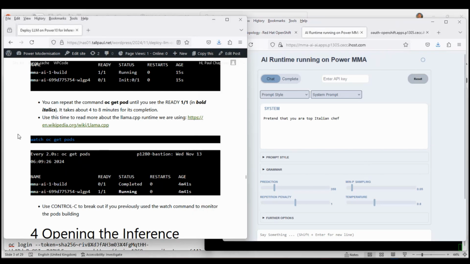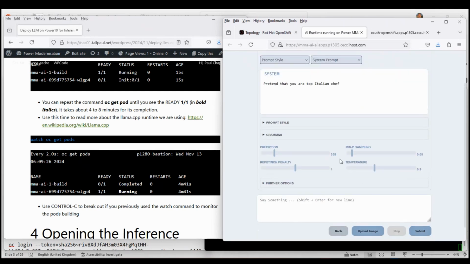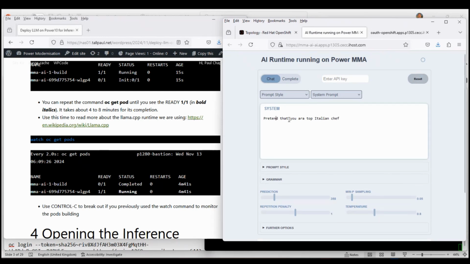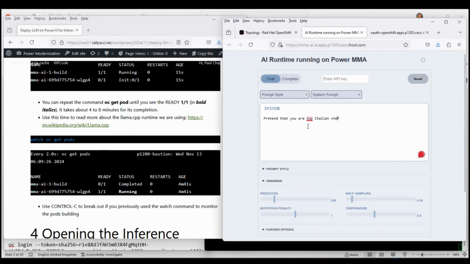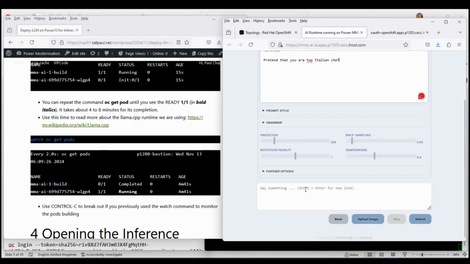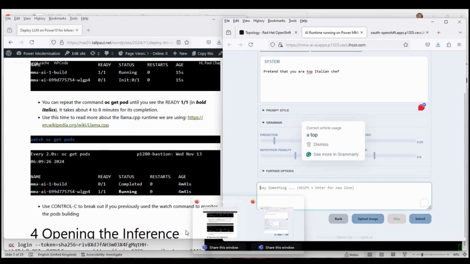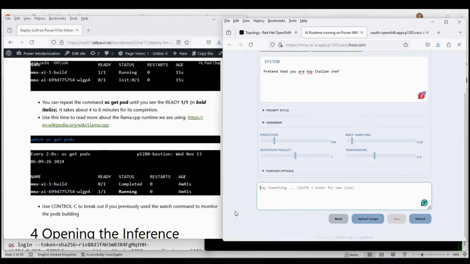Okay. What it says in the tutorial online is you can take this time to go and look at what LLama-cpp is in Wikipedia, where there's lots of information in there. So now we have an interface somewhat similar to ChatGPT or Google Claude or any other sort of chatbot type thing. We have a couple of different options. We can give it a persona. We can say, okay, pretend you're a top Italian chef, for instance. And then we could come down to the question. So we give it some context, if you like.